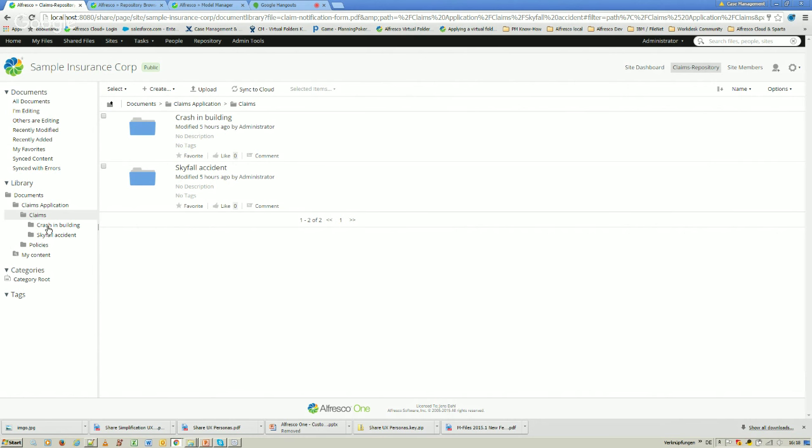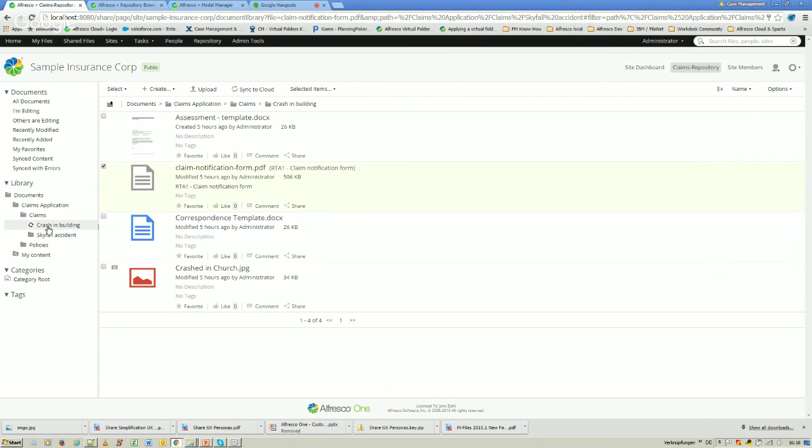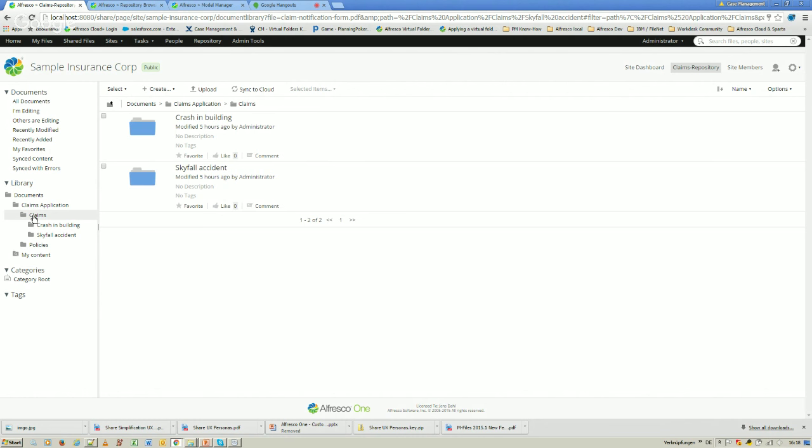During the processing of this claim, from creating a new claim, probably an assessor will be sent to make an assessment on the damage of your car. There needs to be an approval for the payment. So there will be documents created throughout processing of this claim, and it will undergo different states. So I'm just showing that there's content in this folder.